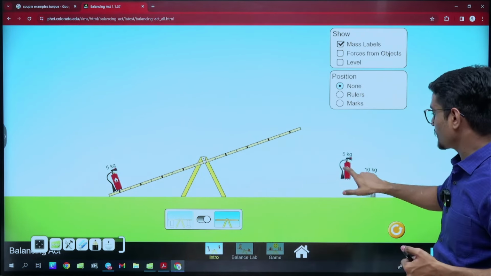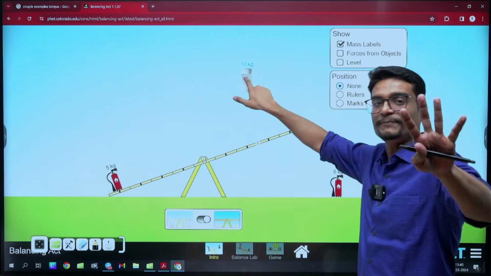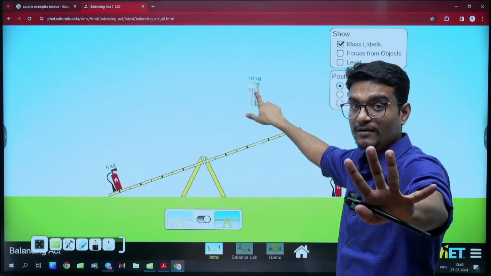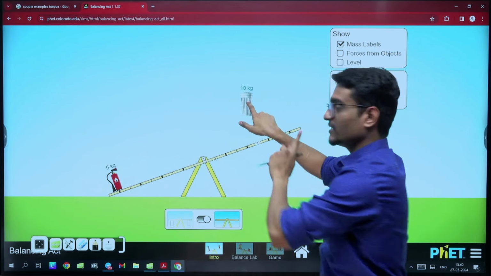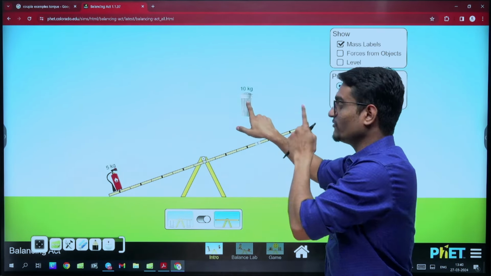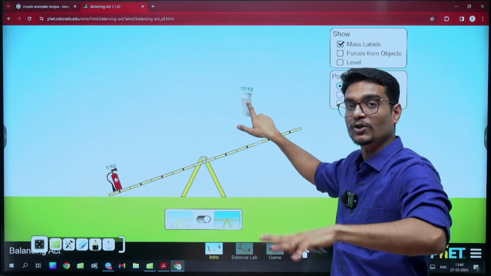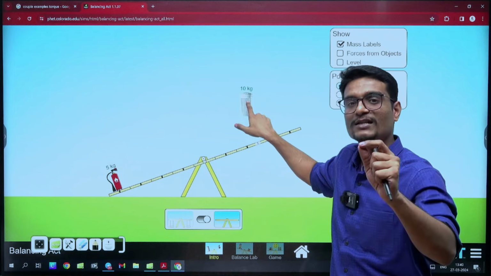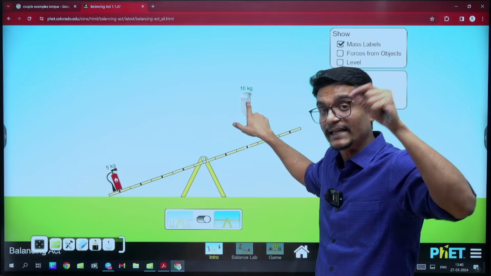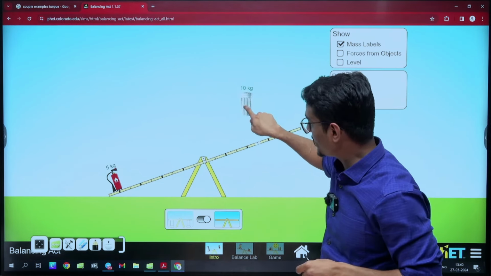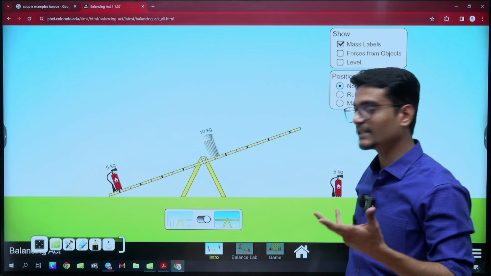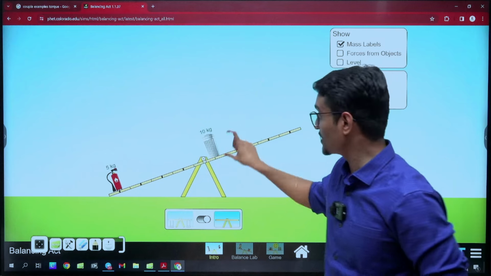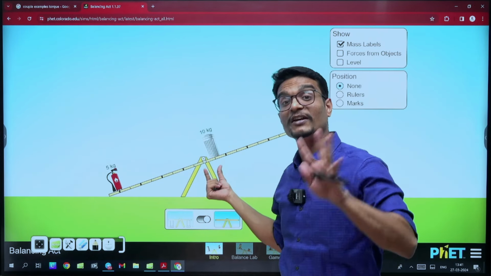And if I place this 10 kg on this side, before I place it, guess your answer. What will happen? This is 5 kg and this is 10 kg. Because of this 10 kg, will the plank get horizontal or will it turn to this side? So you have to ask me a question, sir, where are you placing the 10 kg weight? So let me place the 10 kg weight here. Nothing happened. Even if it is 10 kg, nothing happened because the moment of this 10 kg weight is 10 into half, that is 5.